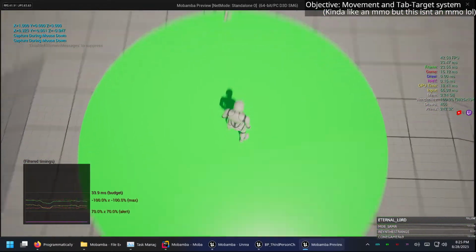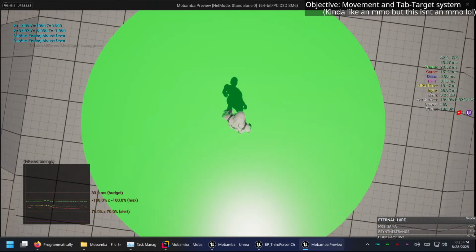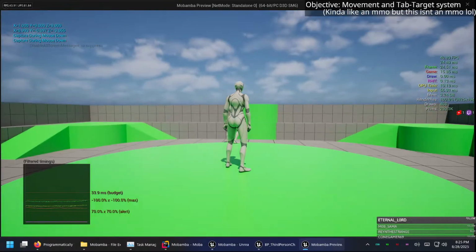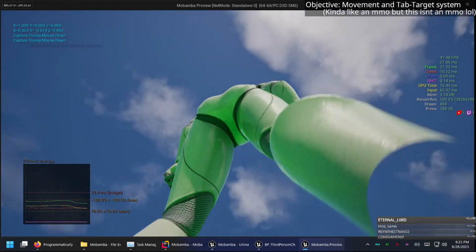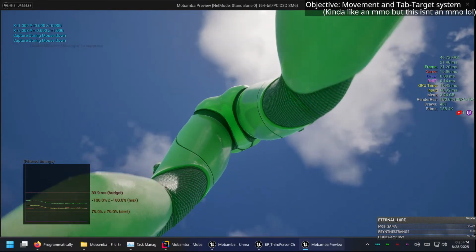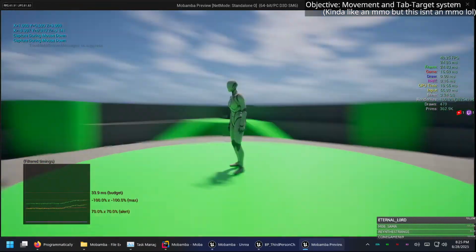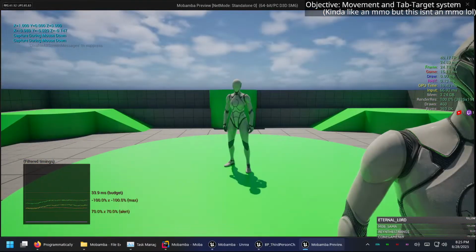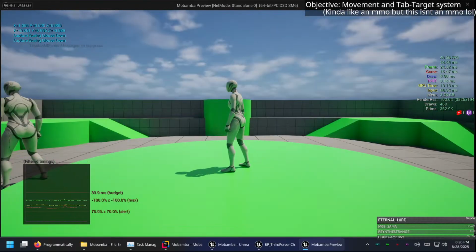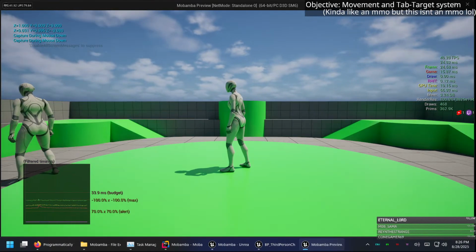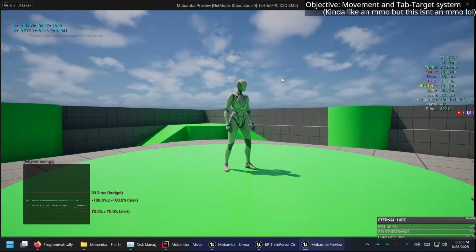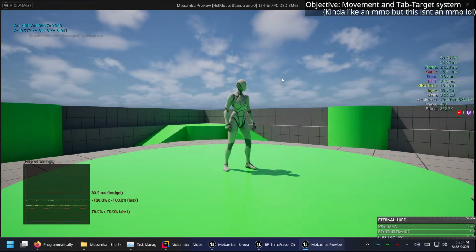I want a value that doesn't change. Okay, so maybe I can't use forward vector with this. Because it's all changing... Huh. I don't know what the math would be behind that.